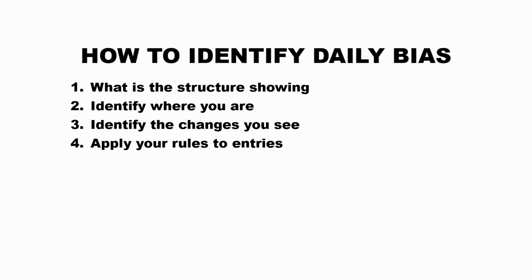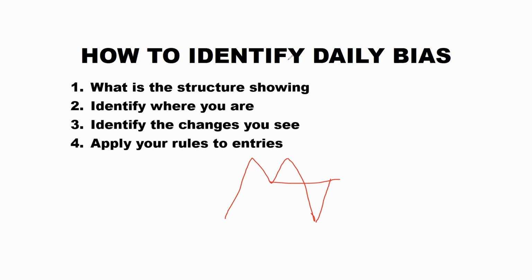Just a small recap: the structure that you're seeing, then you have to know where you are. Since you've seen a structure, for example, you know the rules of an M. Let me just give an example. This is an M that has been created, let's say on the previous day. What are the rules? The rules are that we have to first go back and retest this neckline.